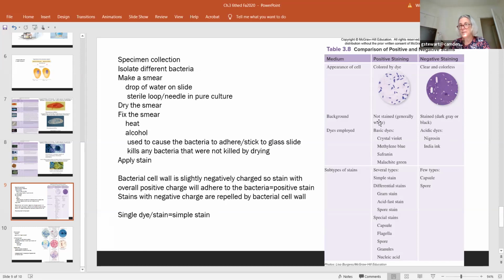The positive simple stain, the bacteria have a color. See how you can see here these bacteria with flagella, they're little purplish blue rods. Here are some dyes that are frequently used for a simple stain. This is a negative stain. Notice that these are the bacteria, the clear rods and these little white circles, the background is stained. And we use this brownish stain called nigrosin. Excuse me, but this actually looks to me more like it's India ink, which is just like ink that people would use for calligraphy, basically. It's kind of bluish purple, and the background turns that color, and then the bacteria themselves are clear.